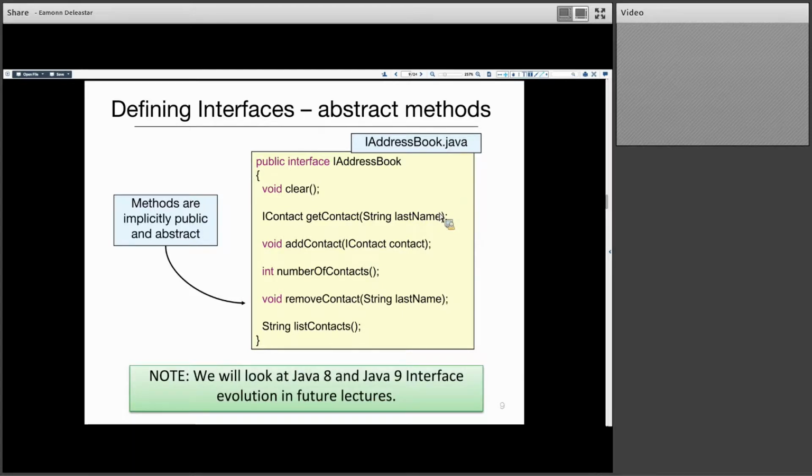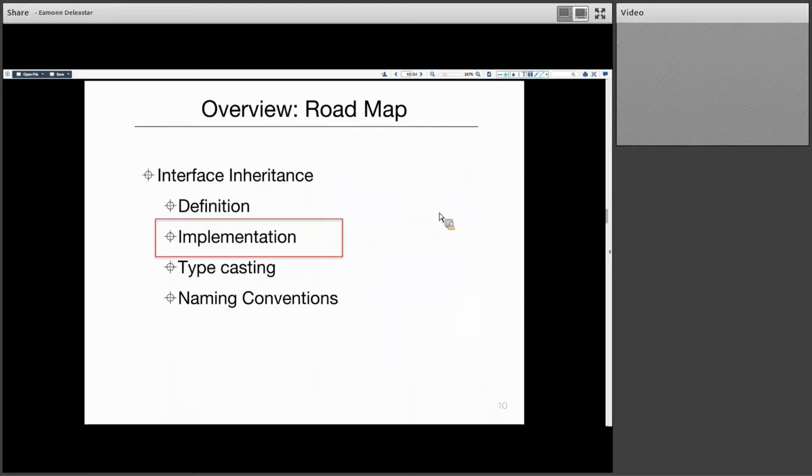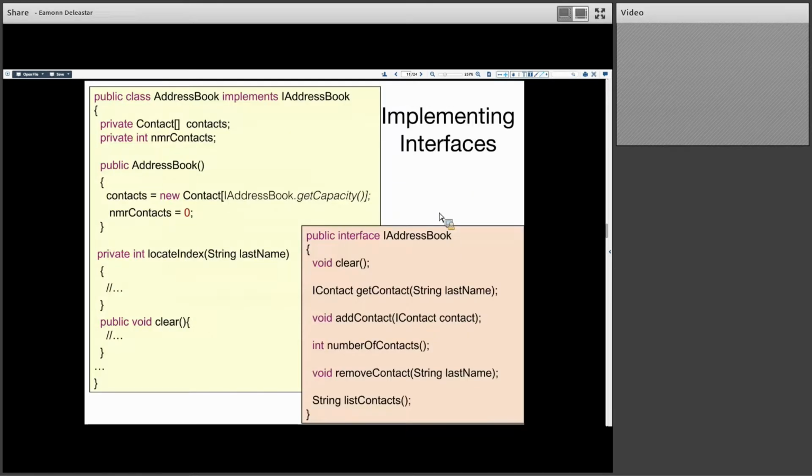Classes are used then to implement interfaces. So we're looking at the class address book. Instead of using the extends keyword, it's using the implements keyword. And this is establishing, we could say, an inheritance relationship to address book, but we think more in terms of a subtyping relationship, to use a more convenient terminology.